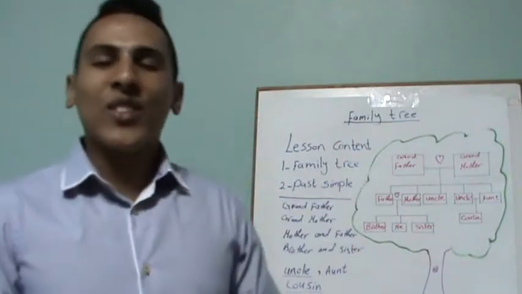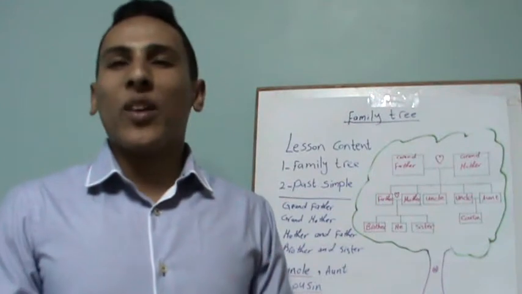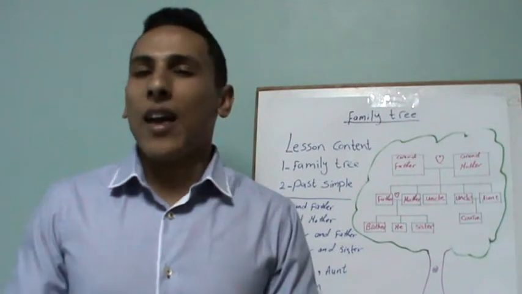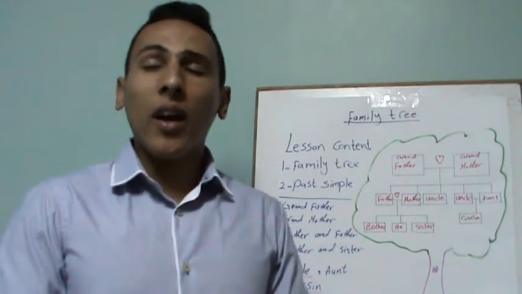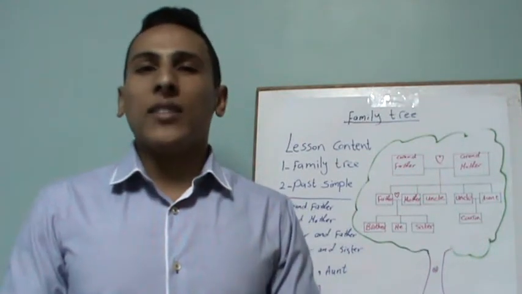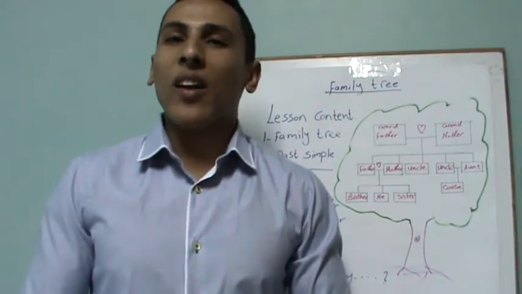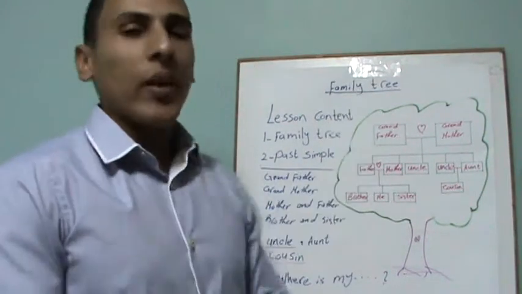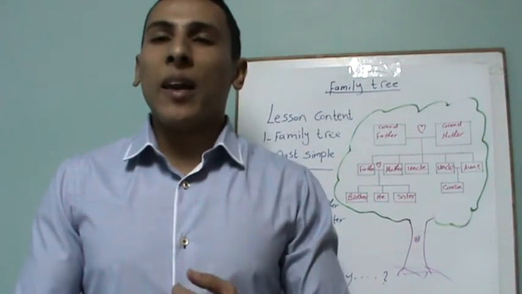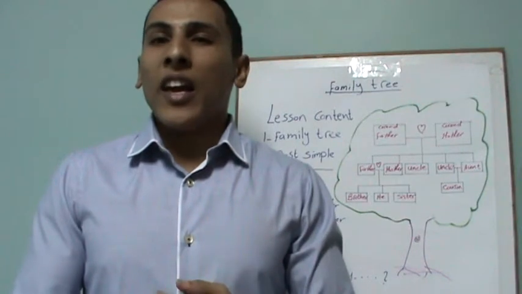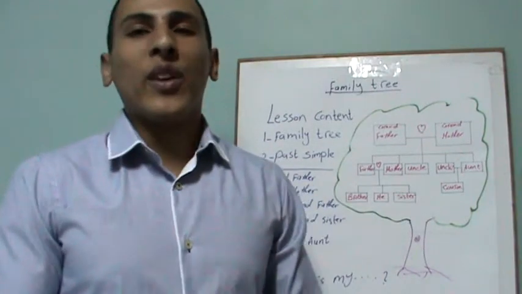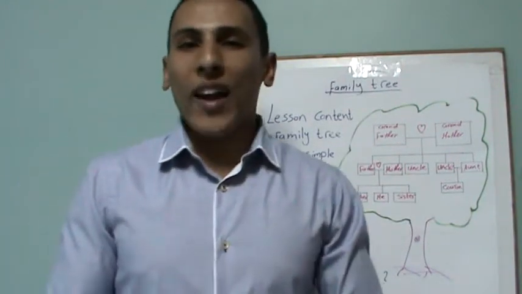So after we have finished our family tree, we will play a small game which is called Do You Have Mine? So I will give you some cards and a family tree picture, and we will need to make 3 groups to play this game. After we have finished playing, I will ask you to draw your family tree and to write some details about your family members, which is name, job, age, and hobbies. So I will give you 10 minutes to finish your family tree, okay?